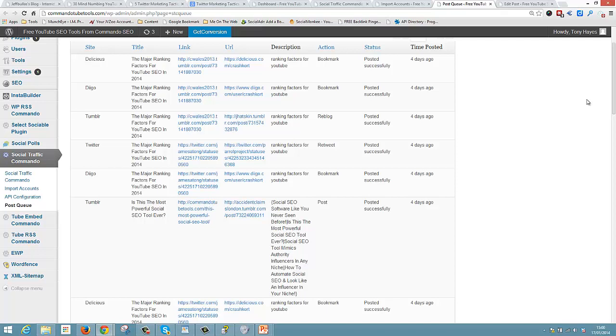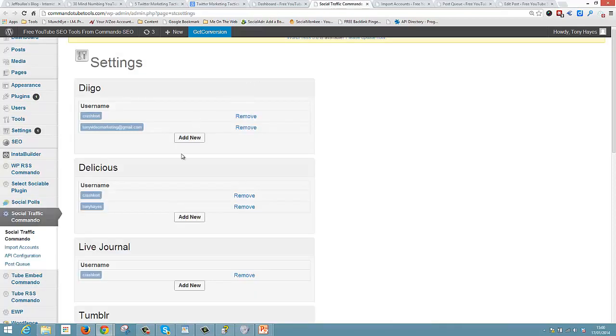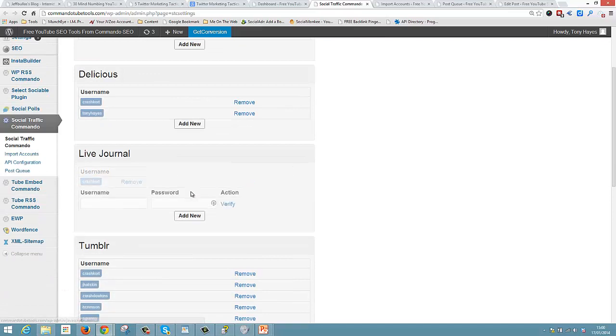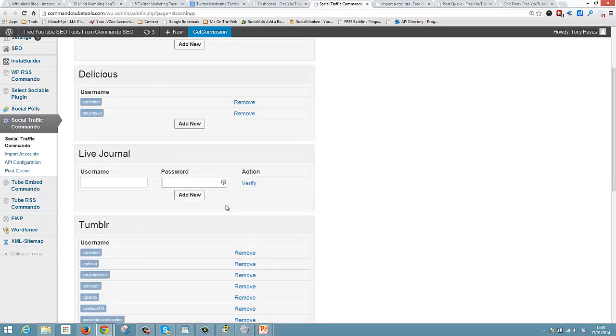It's all done from secret API keys and API keys from within these sites. And when you actually go to add an account, if I go over here and click on add a new account, say for example for LiveJournal, it's going to ask me for username and password, and then I click on verify. And what you will notice is it takes a few seconds for it to load. The reason for that is because it's going to get the API key for that particular account that we're adding, plus the secret API key. So we're saving you time from having to go and do that.